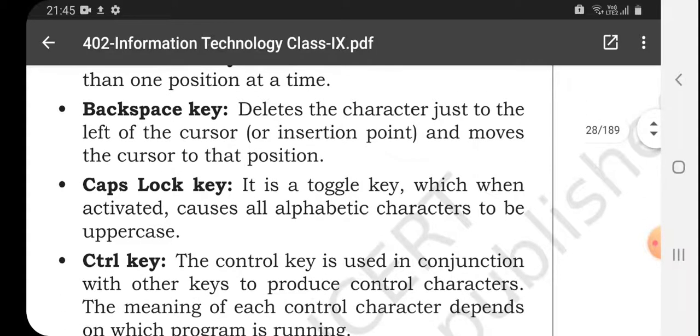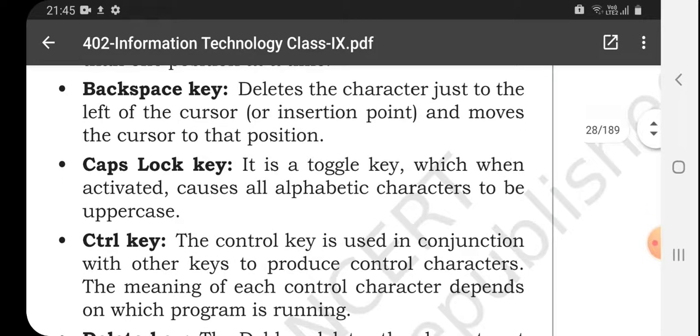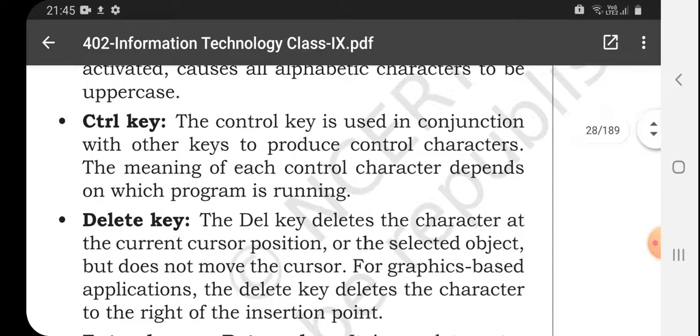And caps lock key is a toggle key. If it is on, the characters pressed are in uppercase, otherwise in lowercase. Control keys are used in combination with other characters, and they have a particular behavior as per their definition. If you are working in Word and you have selected something and press Ctrl plus C, that means you have copied the content, and you want to paste it somewhere else using another combination of shortcut keys.